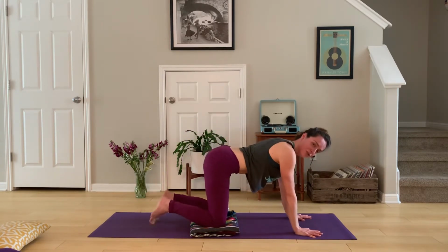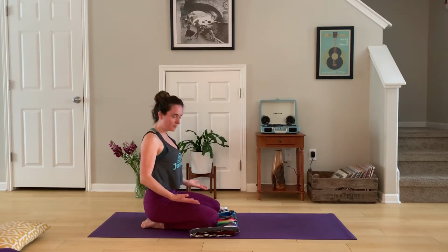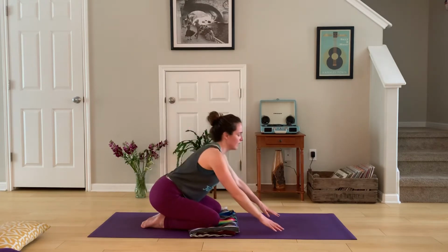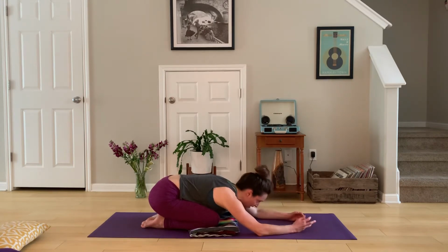Knees come down, toes come together. Notice if it feels better for knees to be together or apart. And then let your torso rest down. The distance between your knees will change sensation in the lower back and the hips. So finding a variation that feels supportive for you.